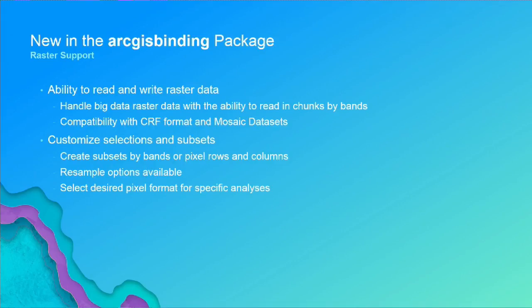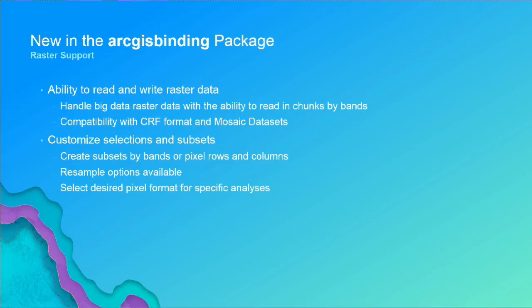So right now, you'll find online a new ArcGIS binding package that includes raster support. Any ArcGIS supported raster data type is supported by the bridge. That means, of course, anything with mosaics or CRF formats or any other raster data type you might be using, it's all good. We tried to also pack in a ton of manipulation functionality.